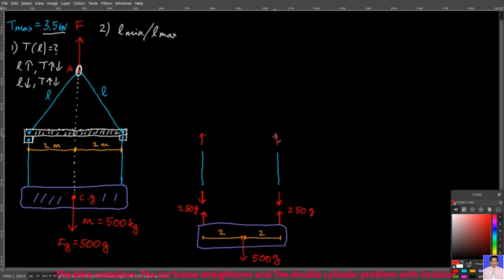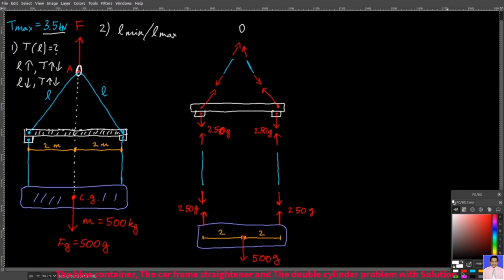And then, due to Newton's third law, these are your 2 cables here, this is the beam, and again, due to Newton's third law, you have the same forces here that are opposite to each other. And then here, you would have two unknown forces. You have these two cables here, these ones here. You have the same forces here, and then also here. And then you have this ellipse here, and you have the same forces in this direction. And then you have your F here.